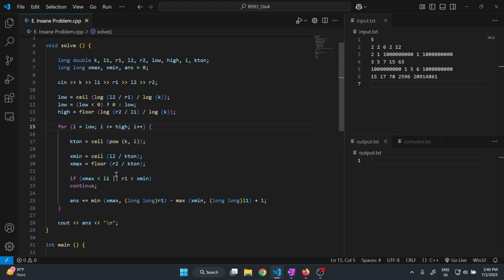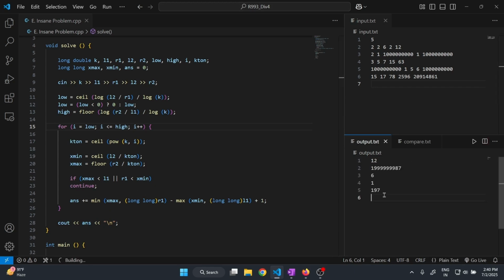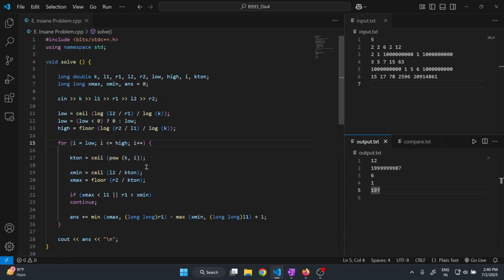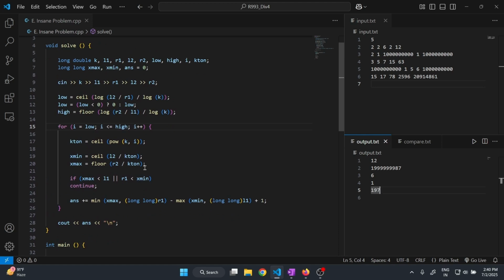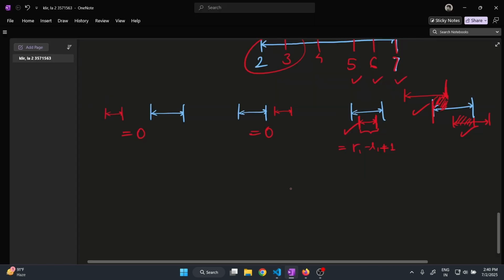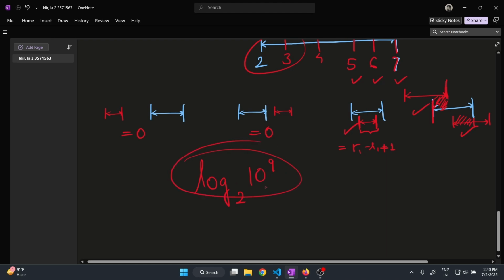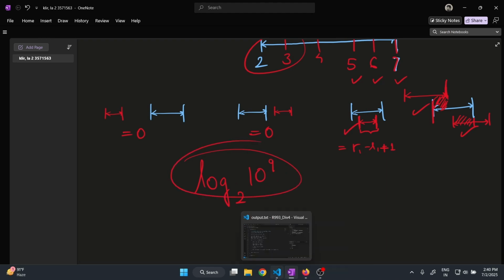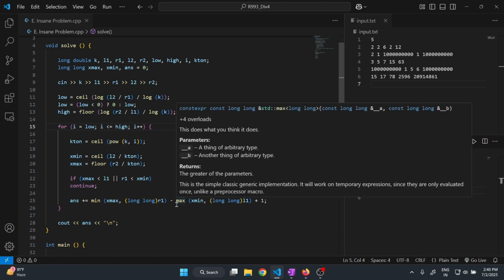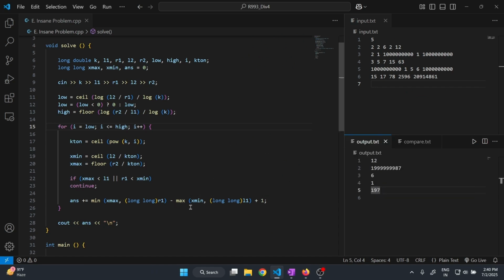This is a simple code for this, so I can just run this code and show you the results. Yeah, these are the results, right? And it matches with the correct answers as well. Fine. So what is the time complexity of this code? Very simple. It is basically log of 10 to the power 9 to the base 2. This is the worst case time complexity. So the entire algorithm is just in logarithmic time complexity, and it's a good thing, right? It's a very easy problem, and it's very easy to understand as well, right?